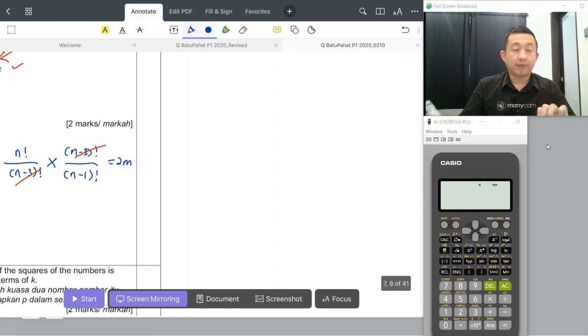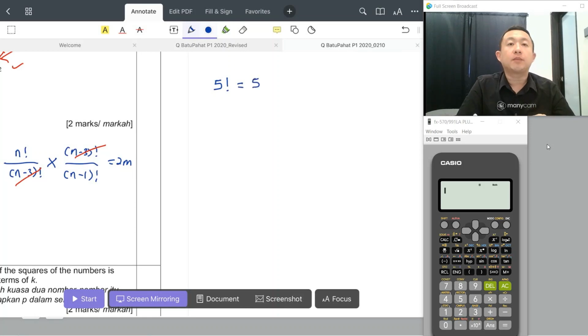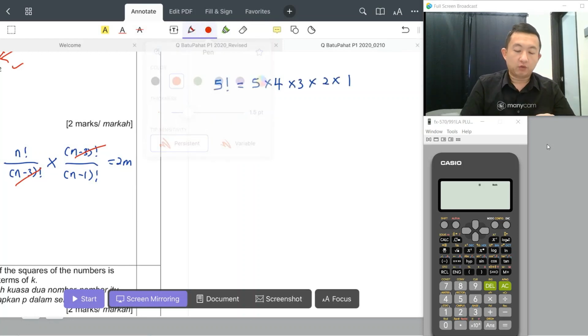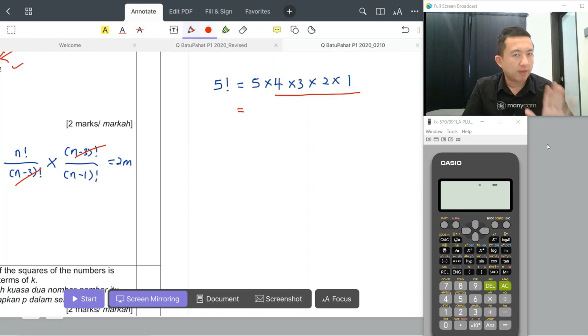Okay, now let's think about this. When we have 5 factorial, just an example, you can express it as 5 multiplied by 4, 3, 2, 1. This is how you can change it. Now I'm changing 5 factorial to some other form. Pay attention to this part. This is 4 multiplied by 3 by 2 by 1. With that, you have 4 factorial. Of course, you must have 5 multiplied by 4 factorial. Can we change them to this form? Yes, it makes sense.